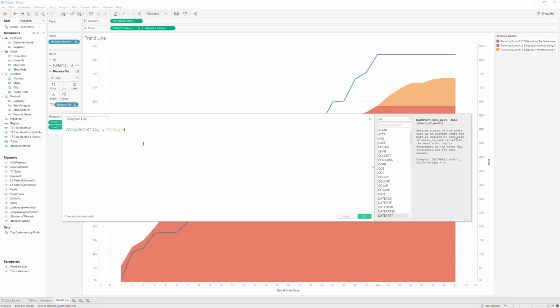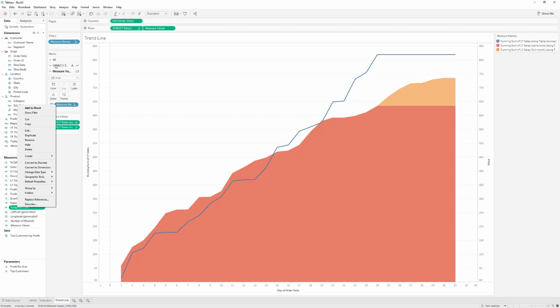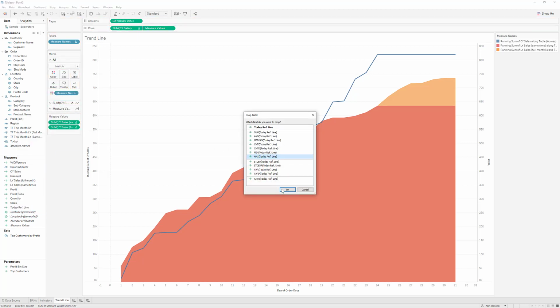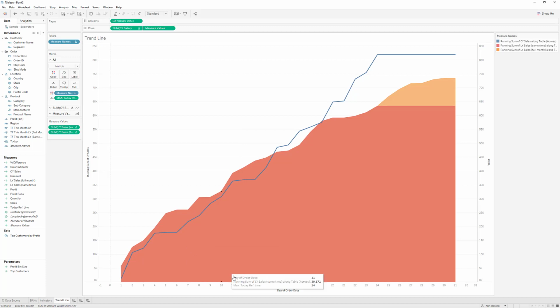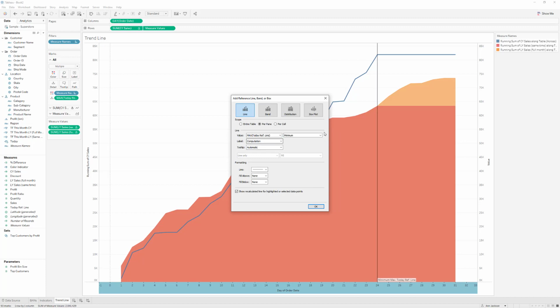The reason we're going to do this is because we have just these integer numbers down here, right? And the only thing we want to pull back from this date is the day. And specifically, we want it to be an integer. We don't want it to be a day. So we'll go ahead and bring that on. Let me go to my marks card here, and I'm going to right-click drag it, and I'm just going to place it as the max so we don't do any additional aggregation. We just avoid that. And now let me go ahead and add on the reference line.